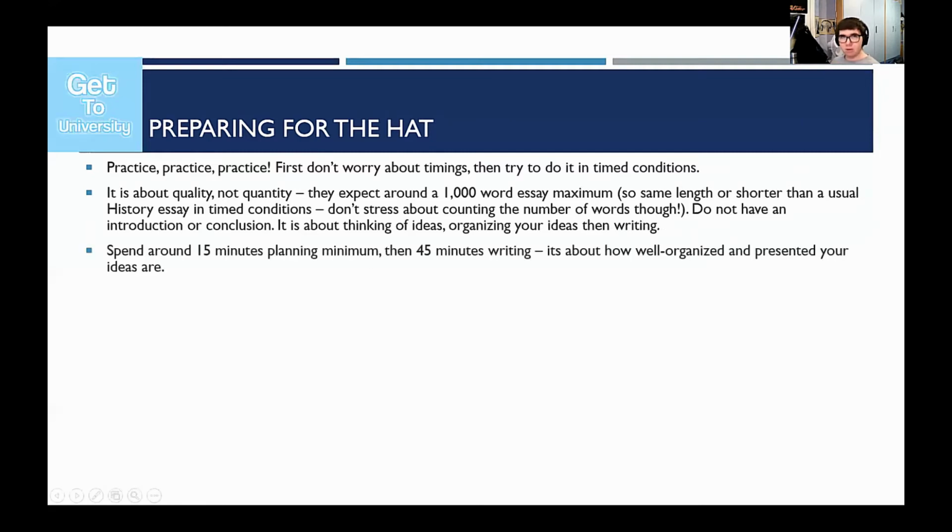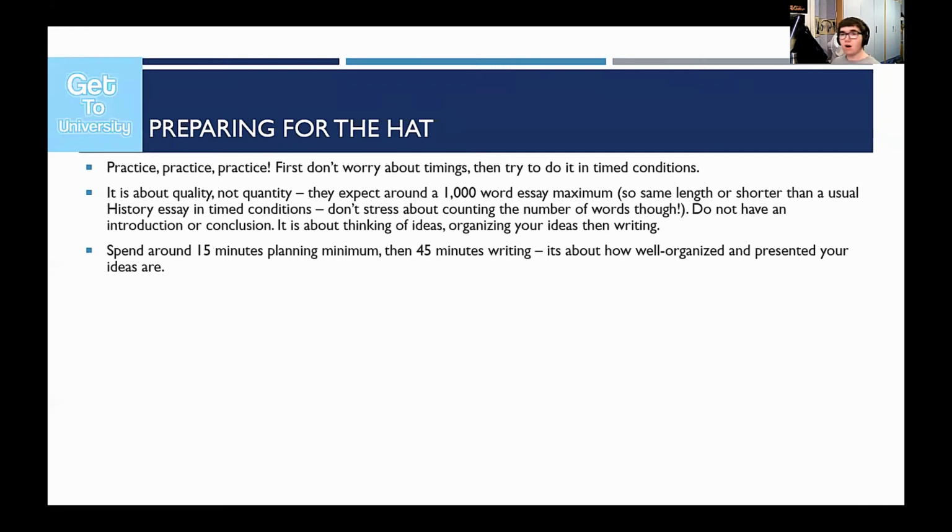So a minimum of 15 minutes planning. That's a minimum, okay? Usually when teachers were talking about an exam paper, they'd say, oh, you've got a maximum of 5 minutes planning or whatever. No, with this one, I'd say it's a minimum. Because actually, once again, in this email communication I had with an admissions tutor, they made it quite clear that they want you to use a lot of your time to think about your ideas, to make sure they're as clear as possible. So that's actually the key point.